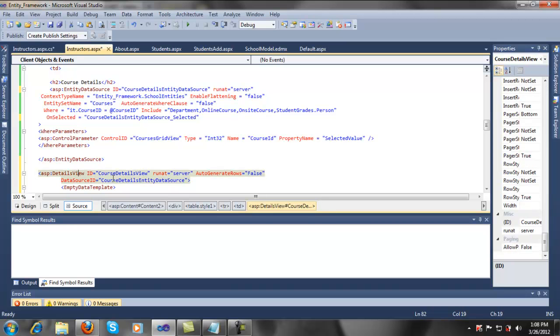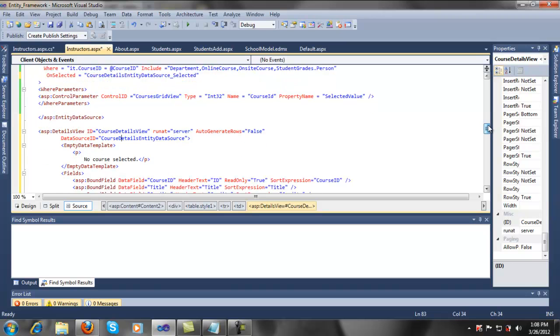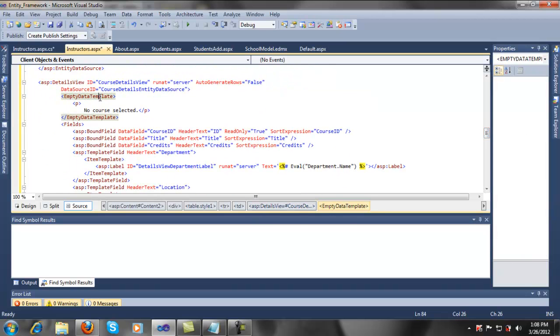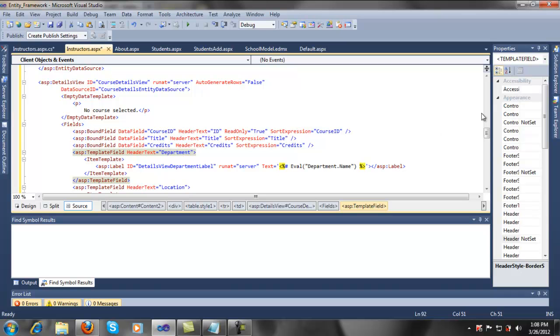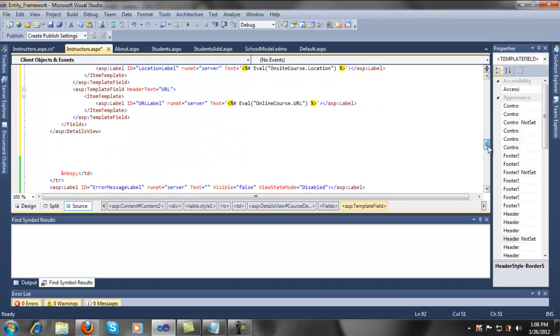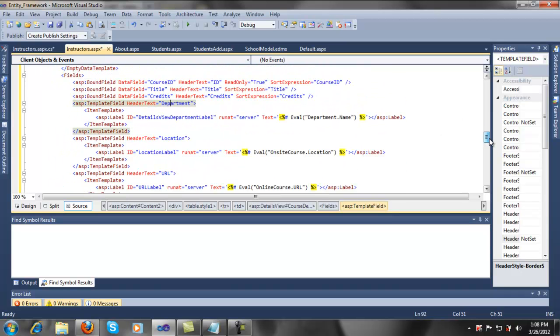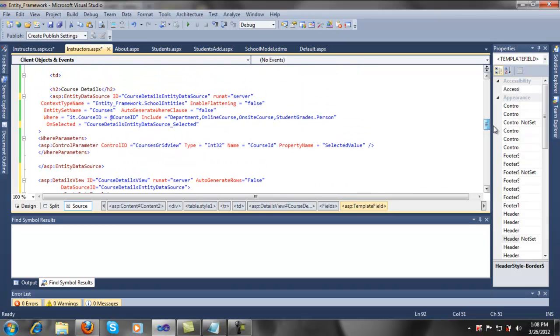So it's just a detail view with this source ID which we defined just here, and when no course is selected, then it displays the message no course selected, and it has a course ID, title and department, also an item template. So now we are ready, we can go, but before running the page I need to define this method.